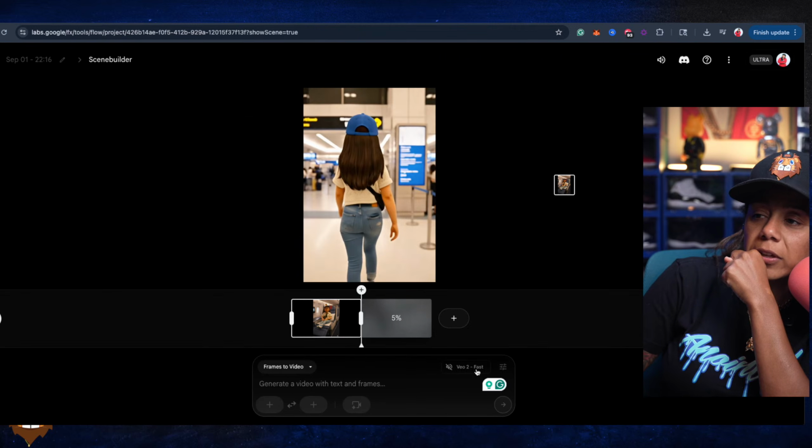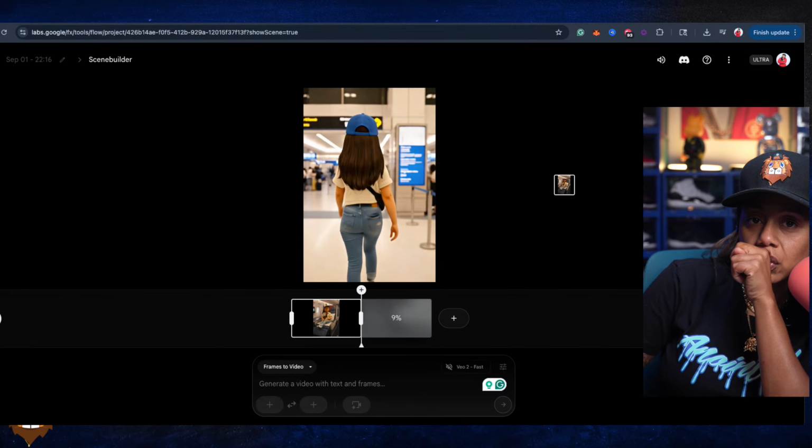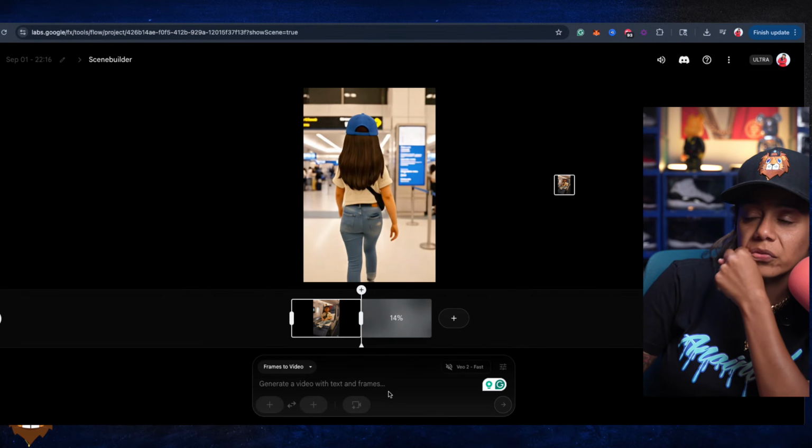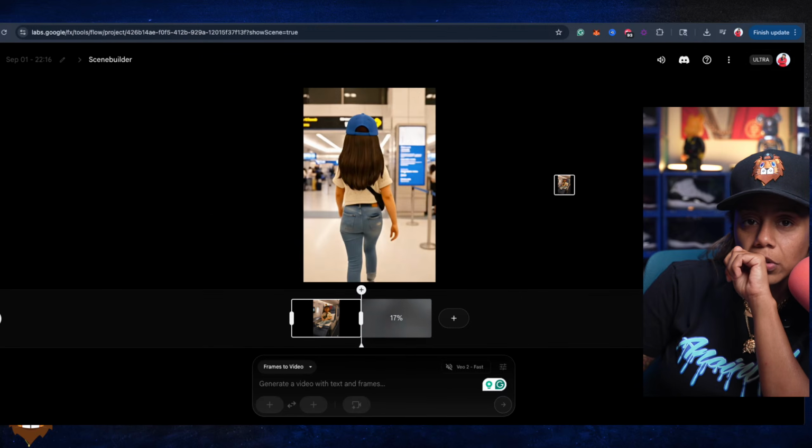See, if we did it that way, then it goes back to VO2, when I was trying to stay in VO3, because VO3 has the audio.